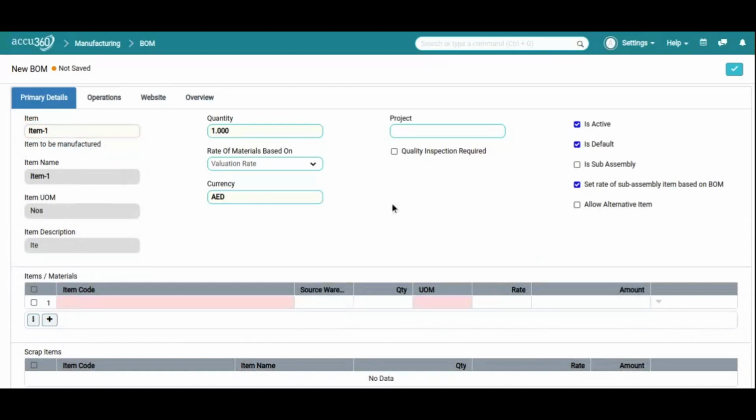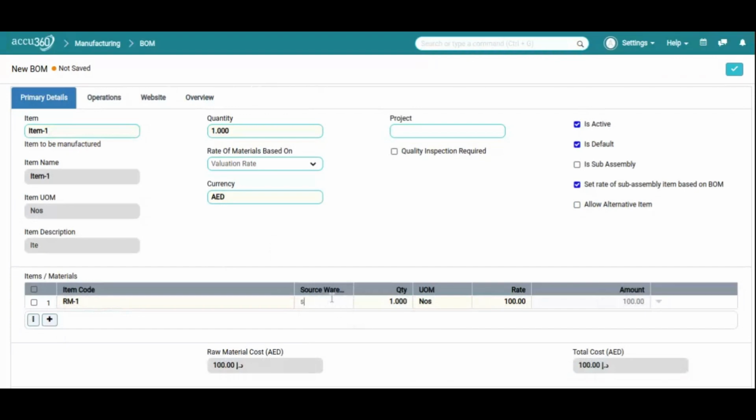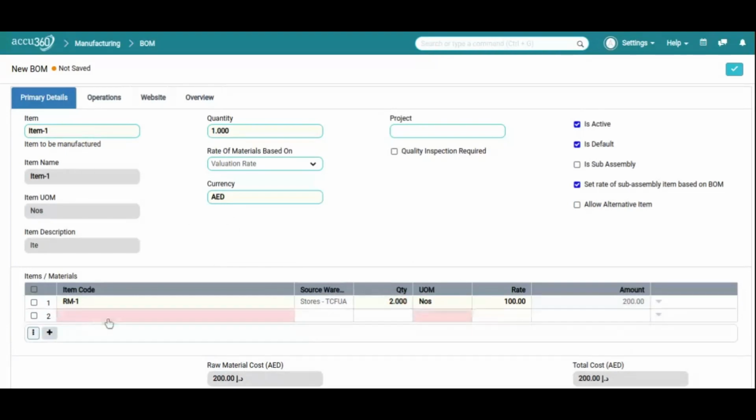Also here you can see that you can connect this bill of material to your project and to your sales order also. Okay, and if you want to define this as a sub bill of material, and if you want to allow alternatives for your raw materials, then you have to check this button. Suppose I'm giving you here raw material one. Okay, the source warehouse would be store, and the quantity I need for raw material one is 2, for example, to produce this one item. Okay, and RM1 I'm taking 2, and of this item I need 3 to produce one item.